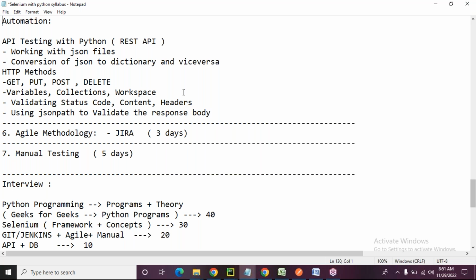This will help in building or starting your career with Selenium with Python. Then you will have a very sustainable life, because you will have demand jobs in every company for Selenium and Python, throughout your career.